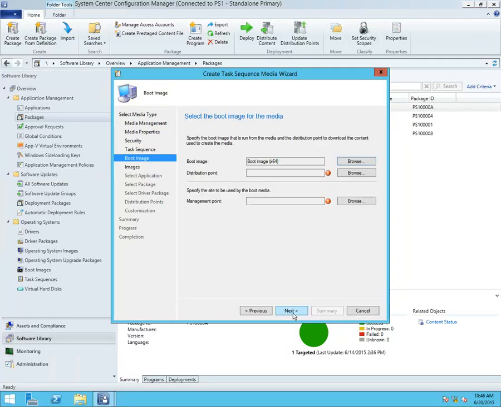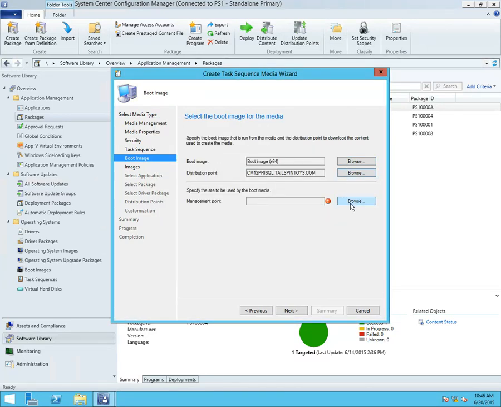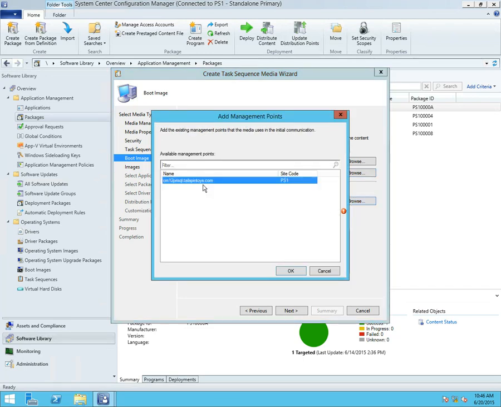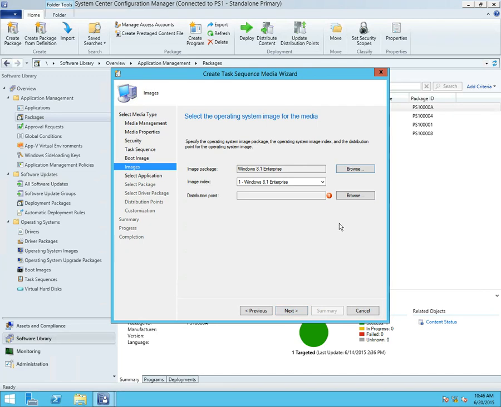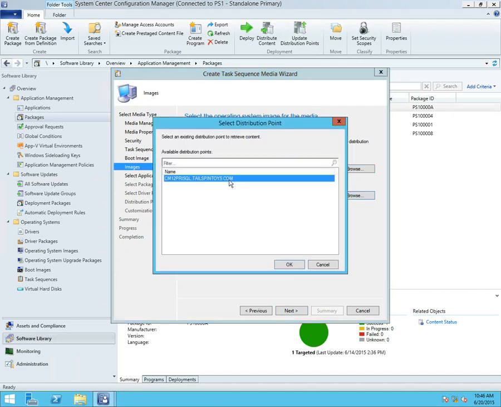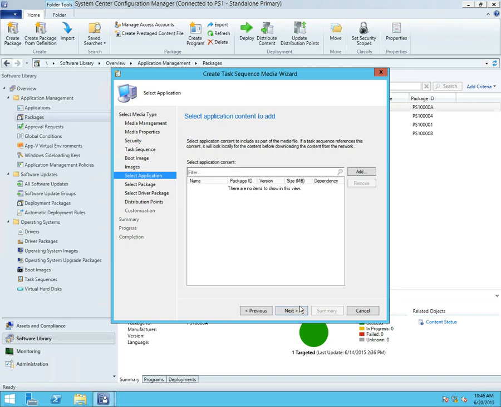So here will be just boot image and different things that are needed by this. This is going to be to facilitate loading back into Windows PE after we boot the machine that has been pre-staged for the first time. All right, and then next. Okay, and do I want to select application content that I want to add?